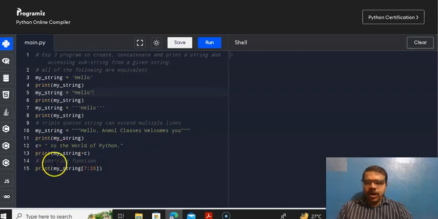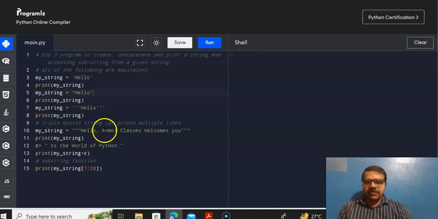And we can go for the substring function. When we are going for the substring function, here we are slicing it. Print my string, square bracket 7:20, square bracket close, and then bracket close. So after 7, what characters will be there? If we count here, hello: 1, 2, 3, 4, 5, 6, 7. So after 7, Anmol is there.